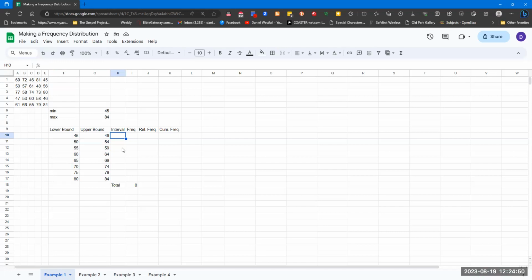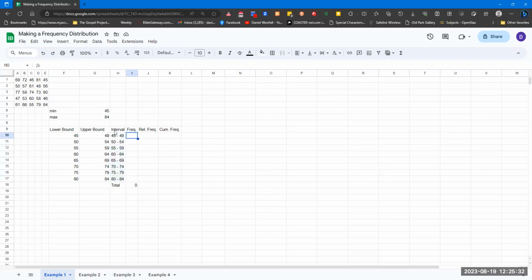Now, if I want to put together the interval in a single cell, I'm going to have to use the concatenate feature. And I'm going to put together 40, the value in that cell, with a string where I'm going to put a space, a dash, a space, and then close my string. I'm not typing those values in because I want to use this formula to be able to copy down here. And there's all my intervals written out that way.